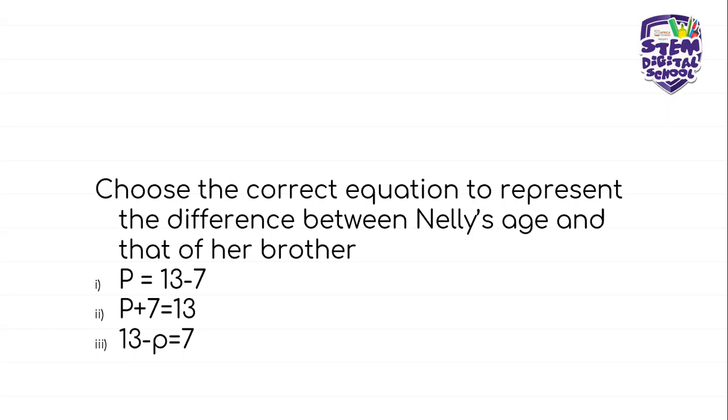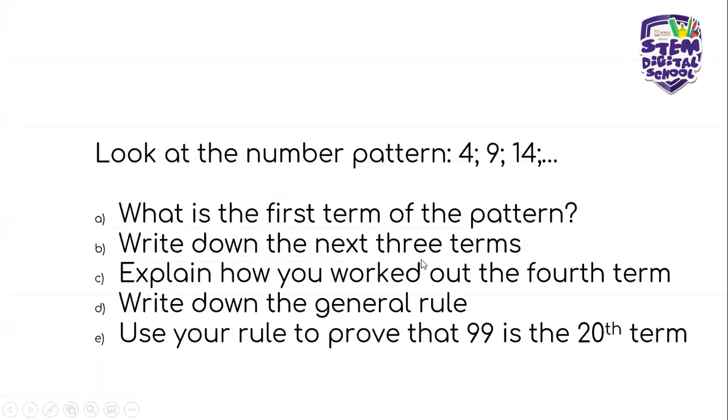So if they tell you to demonstrate or write down the correct equation which will show the difference between Nelly's age and that of her brother, you can use any of these equations. You can use either the first one, the second one, or the third one. So that's the first thing. And I hope that it makes sense.